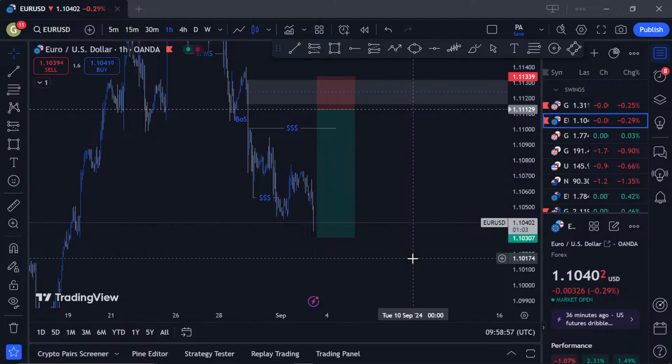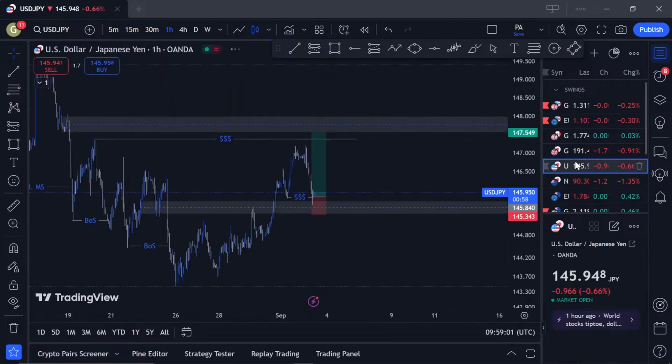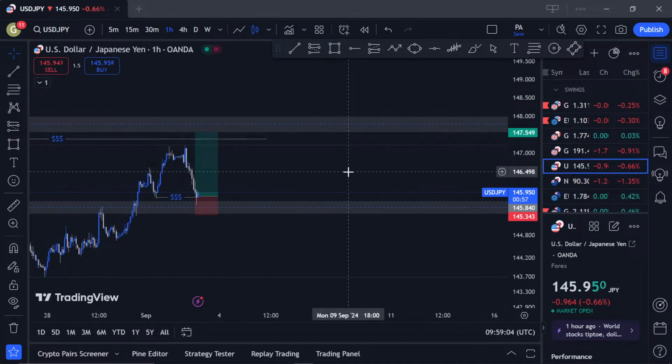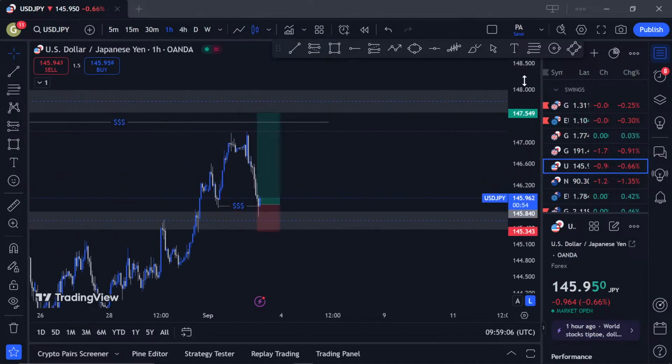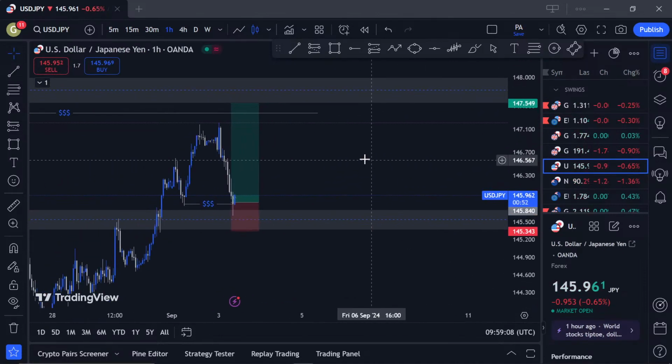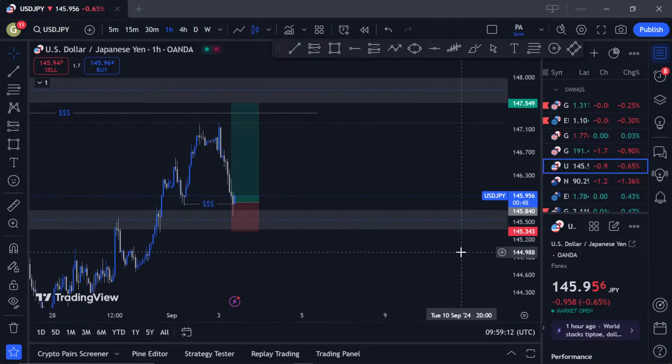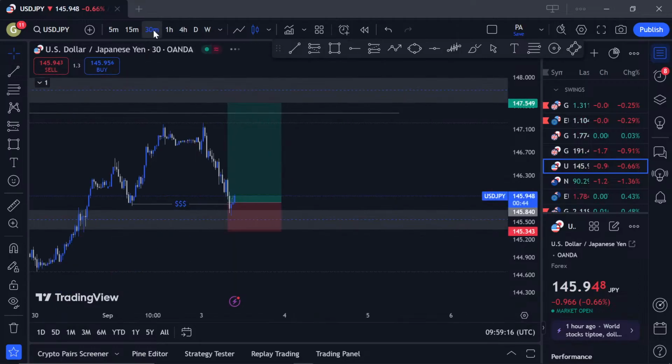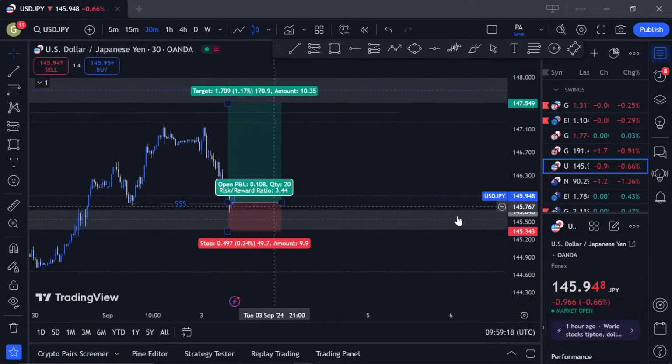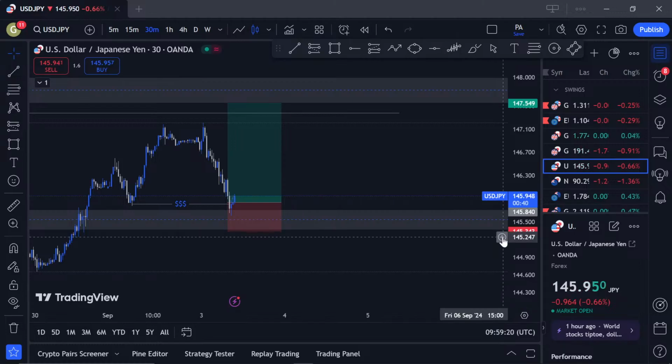So here is simply it. Here's our setup on USD JPY. For those of you who are yet to take it, I'm already running in profit. You can see I'm already running in profit, so you can actually take it. Here are the details. I entered at the 30-minute close here, where the market was around here. That was the 145.840 level. That was where I entered.